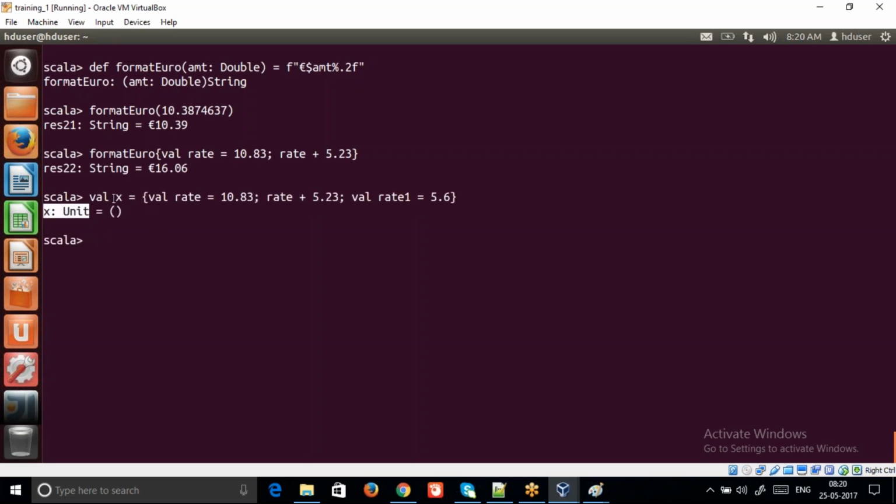So we are trying to pass whatever is returned from this expression. We have defined our format euro to accept double, but we are trying to pass unit to that. So it will give an error.